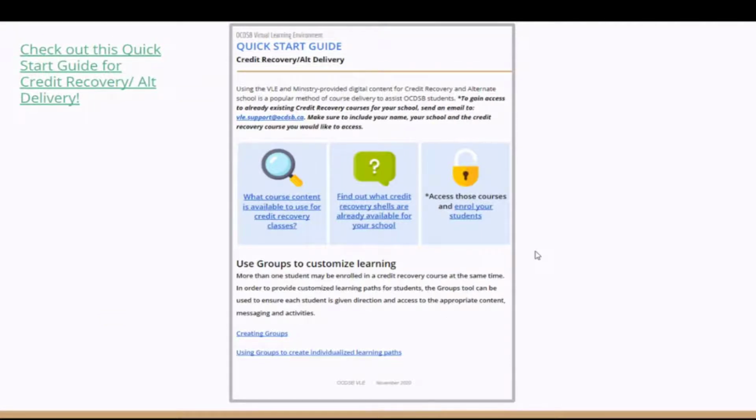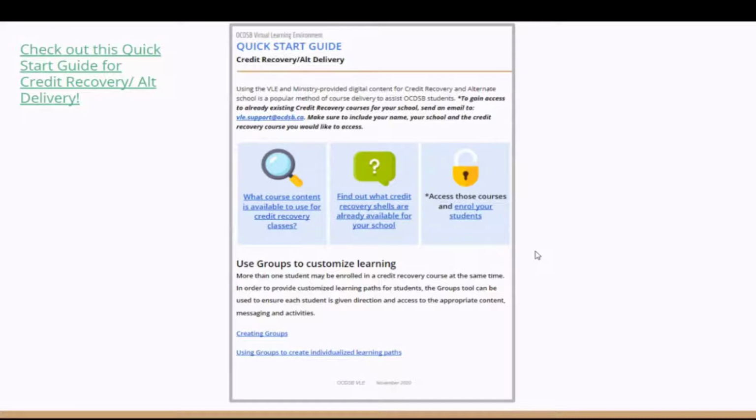So there's things you can do to actually customize their learning paths by using things like groups. And what groups does is it allows you to enroll students in specific groups, and then you can condition the content so that only those groups see only those materials. So again, I'm going to give you a little bit of a demonstration on that, but that alleviates some of the anxiety at the student level where they're like, oh my goodness, I see this entire course, and they start to panic.